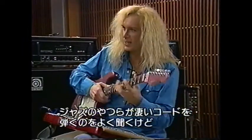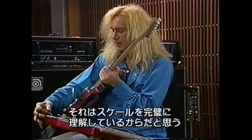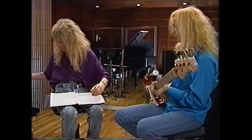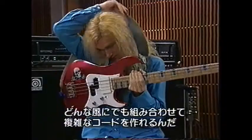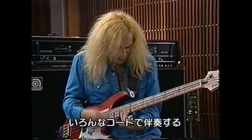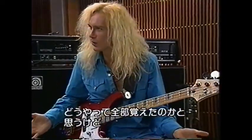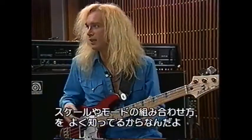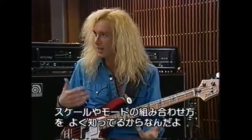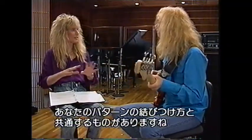Pattern. I always wonder how these jazz guys got these amazing chords all over the place, because they understand scales so well. Exactly. That they can put any configuration of notes together and come up with an amazing chord thing. So you see these jazz guys doing all these comping chord stuff, and I always wonder, how in the world do they ever learn all those chords? Well, they just basically know their stuff, and they know their scales, and they know their modes, and they know how to put them all together and lightning fast. And that relates exactly to what you're talking about, connecting all the shapes.